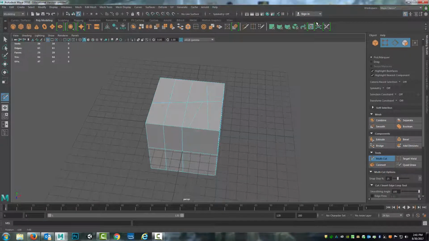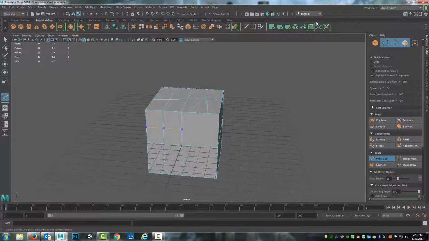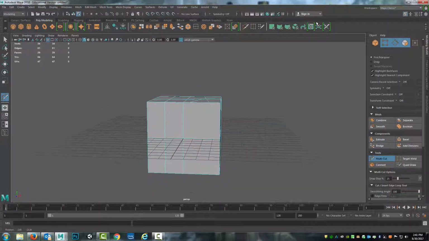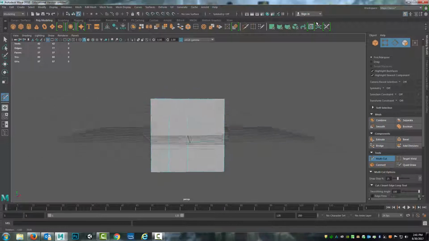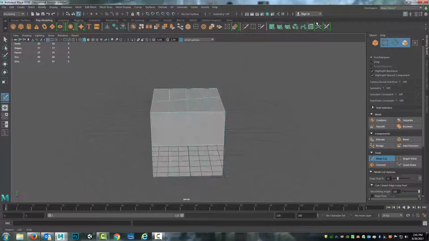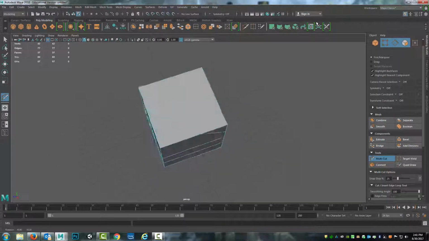And you can do it that way. And then you can also do edge loops by holding down the control key and combinations of that. So I think I may have already mentioned the edge loops, but there it is again. But play around with it and get used to the tool and have fun.